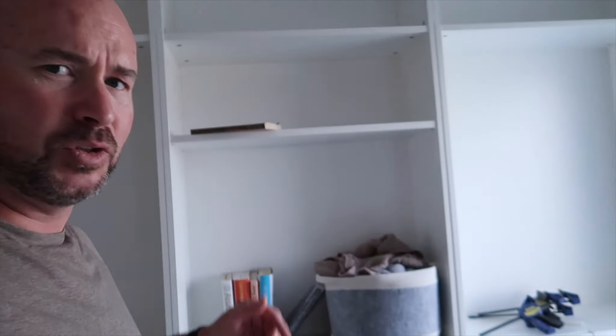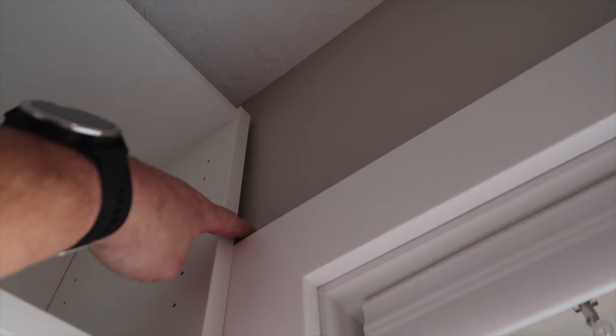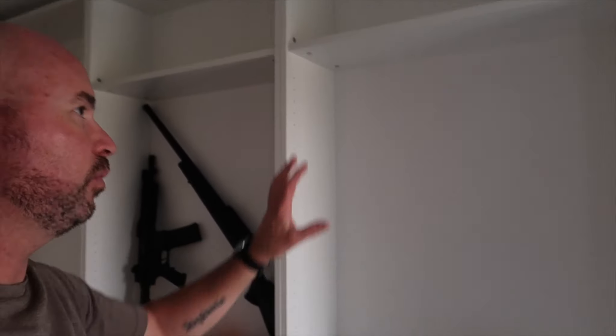I'm not gonna hire it out - I mean, I'm a DIY kind of a guy - but at the same time I'm not really a cabinet maker and this would have taken a long time. So what we did, same thing a lot of people have done - that's how we got the idea, I think it's on Pinterest of course - we decided to put in these Billy bookcases from IKEA. Lo and behold we ended up having to cut the baseboards out right there. Also I had to notch that one down so there's clearance for the bottom of the door when it opens up. Coming over to this side, look at the fit - we'll need a little trim piece in there, probably one down here, but this is five Billy bookcases perfectly situated on this wall.